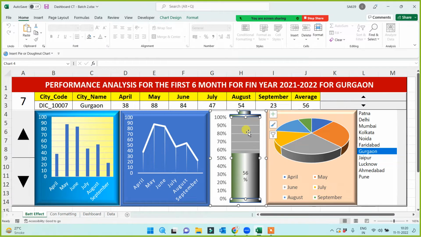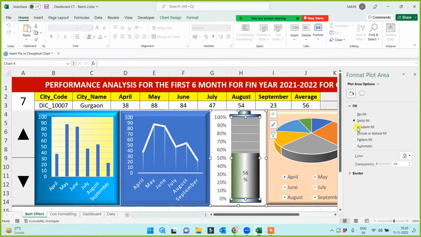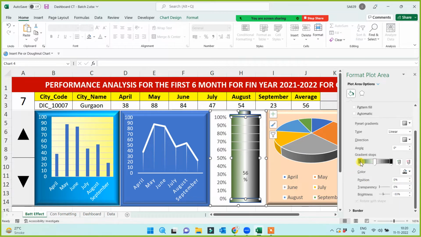So if you right click and again format plot area, that should be gradient. If you click gradient, you can definitely get the same format here. That is why you have to change the color.